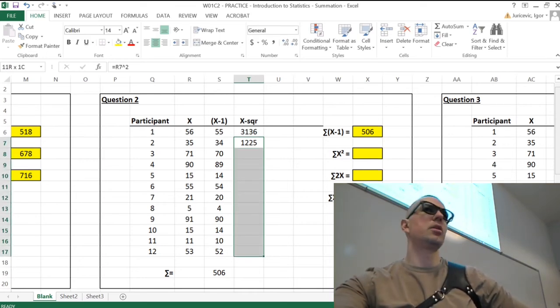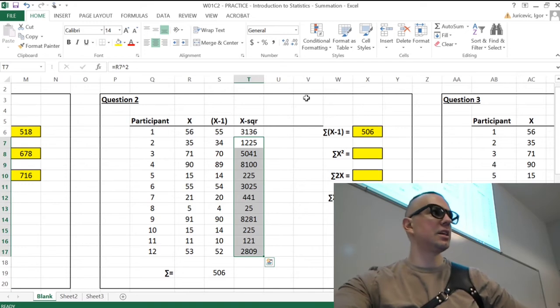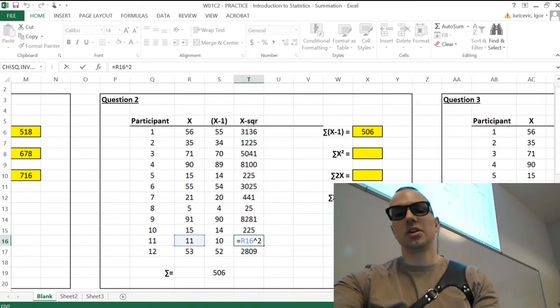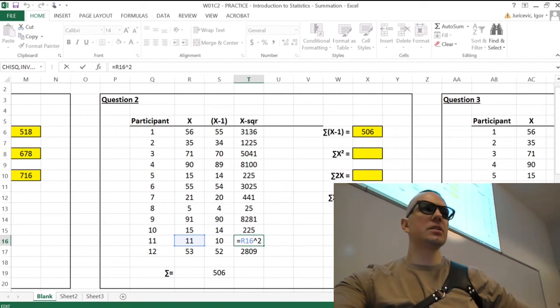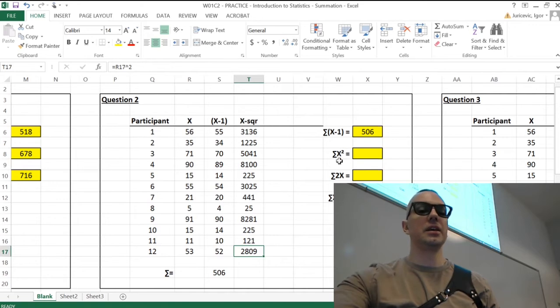Once again, you can just double click on one of your copy and pastes to see that it actually did do what you intended it to do. And then once we're done with exponents, we would do any multiplication and division. There is none. We would do then any summation.